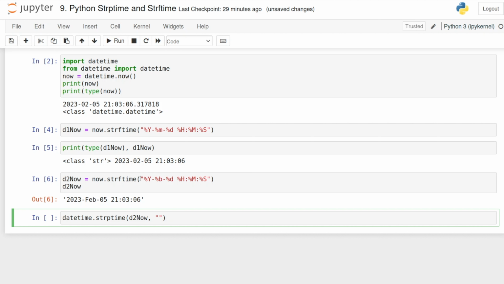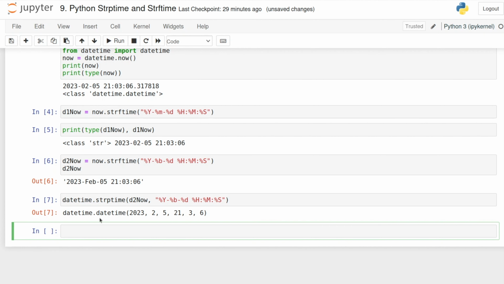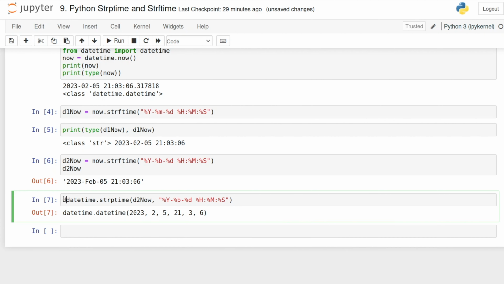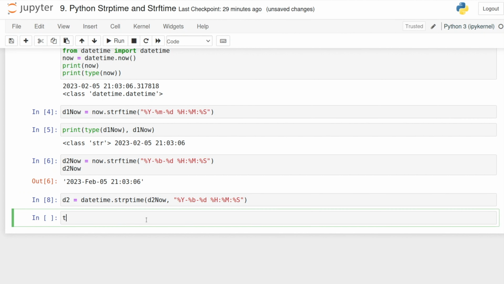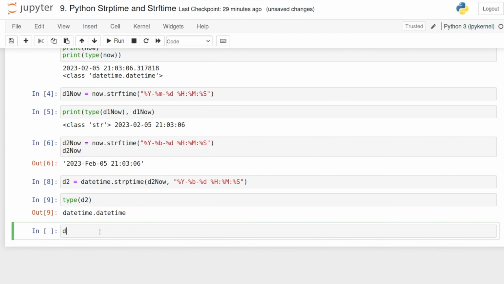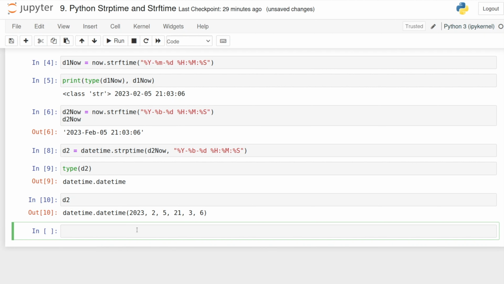So we can use this whole thing from here, right? Because this string is in this format, just copy it from above. That's it. Okay. And if you want to execute it, just execute it, and it will convert it into a datetime object. So maybe I can write d2, and then check the type of d2. So it's datetime now, and if you print d2, it's in this format. You can also change the format. If you have a date in any other format, it will also work.